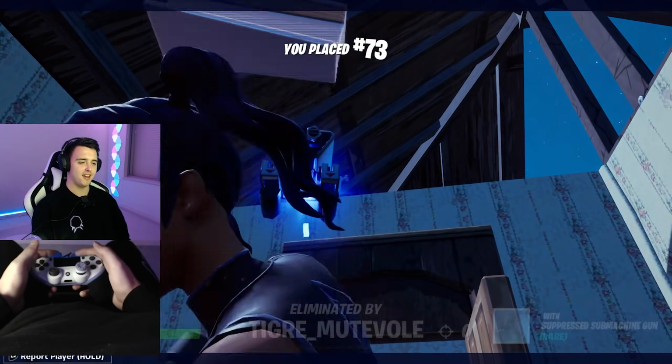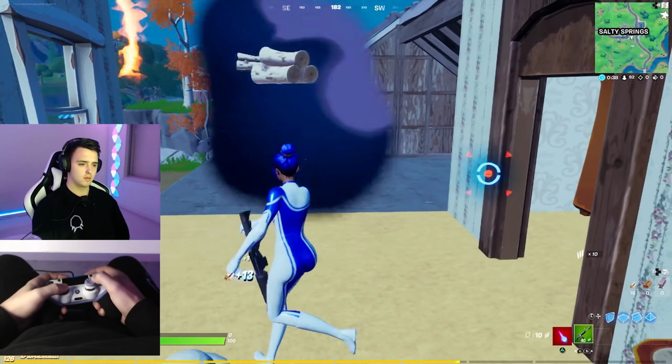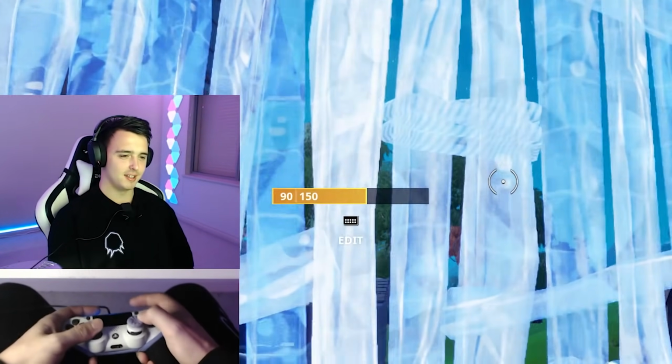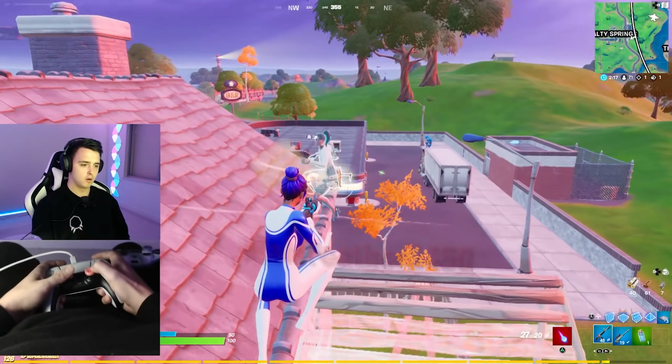Whoa, GG. Okay, let's go. Mance was camping in the roof like it was his life mission, bro. Like, what is this? First kill. Yep, swap controllers. All right, literally insta swapping to the PS5. Let's do this. Okay. Hey, buddy.